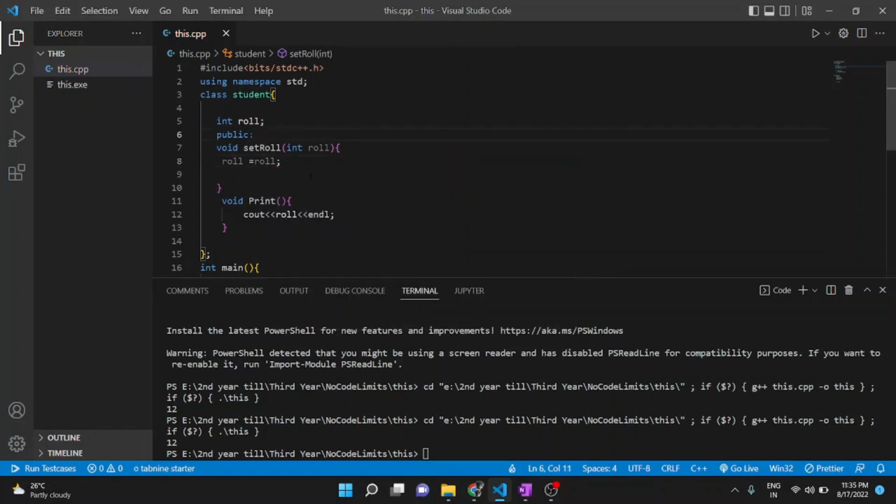So what does it mean? Whatever argument we are passing here, it gets confused, because this is our private data member, and it is only accessible within its class. So our compiler might get confused about which roll number we are talking about.